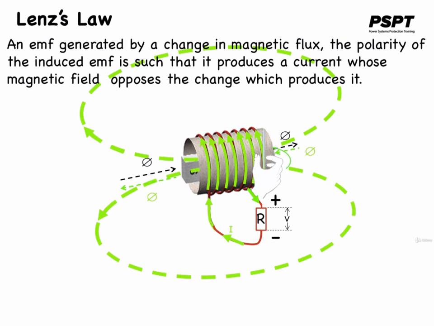This is all happening for one direction of the permanent magnet movement, which is a net increasing of magnetic flux. When the permanent magnet stops, the voltage will go to zero. And when it moves in the other direction, the magnetic lines of flux linking the coil is decreasing, causing a reversal of the flow of current as well as the polarity of the voltage drop across the resistor. Faraday's law and Lenz's law are very important when analyzing a transformer, as you will see in the next series of slides.